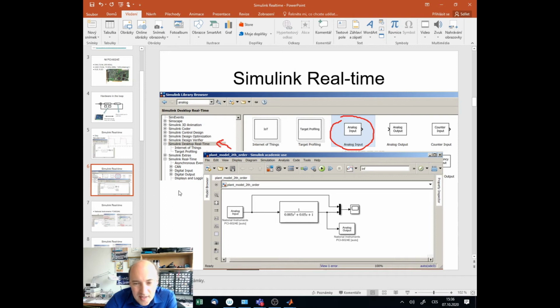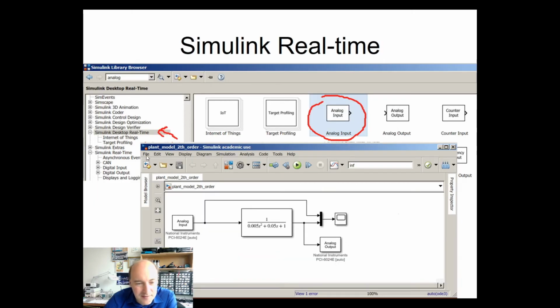The reason why we have installed Simulink Real-Time is that this gives us access to inputs and outputs for this particular hardware. So if I go to the Simulink Desktop Real-Time, I should be able to find this icon, analog input, and also this icon which would be the analog output.